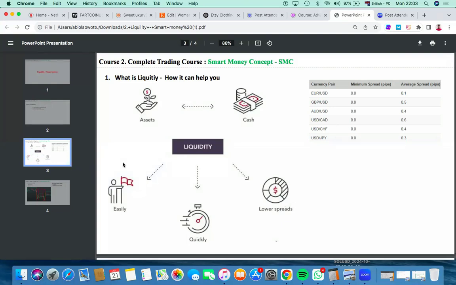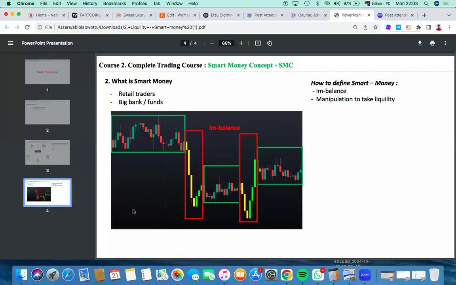So now I'll just give you an example here and I'll give you a live example also. If there's anybody here who remembers when we talked about the Marubozu candle in the anatomy of Japanese candlesticks, we said one of the characteristics of a Marubozu candle is that it has a full body. And for you to be able to spot institutions joining the market, there will be imbalance or fair value gaps in the market, which are topics we are going to really talk about later, right?